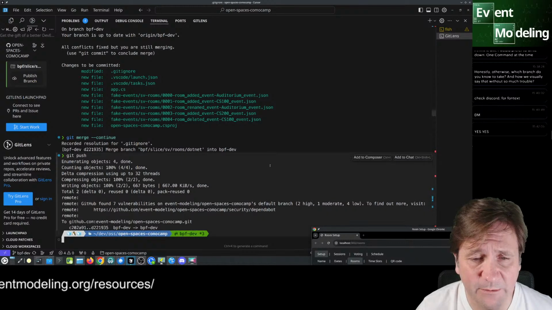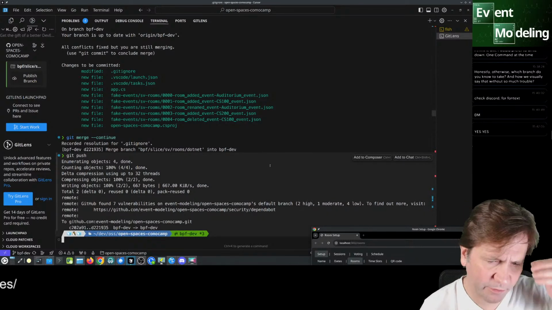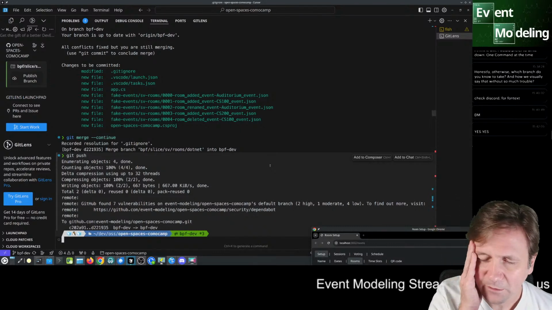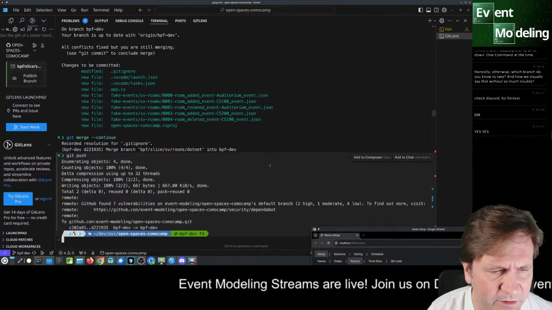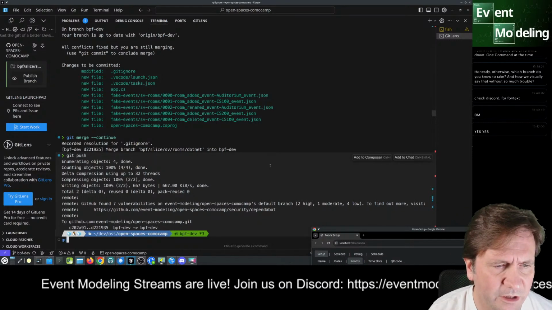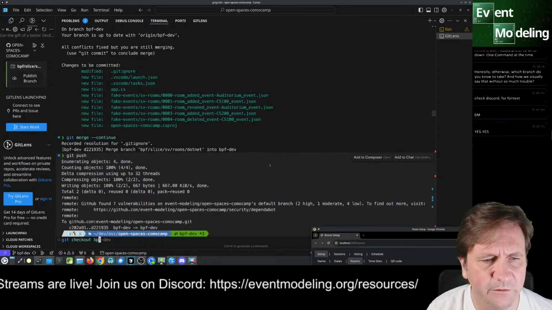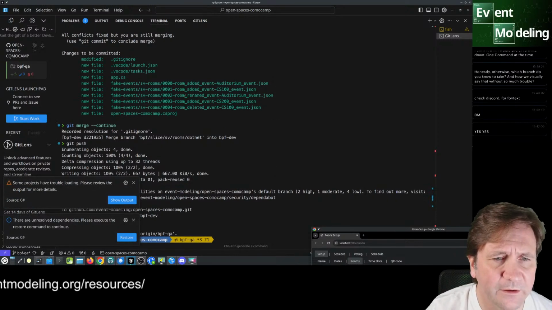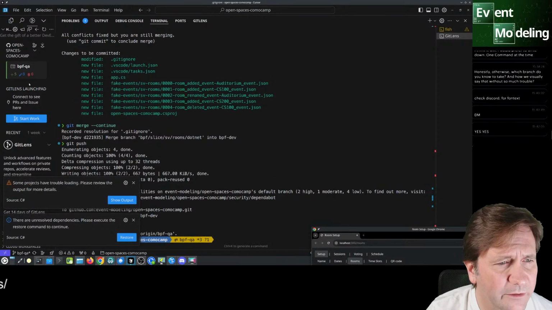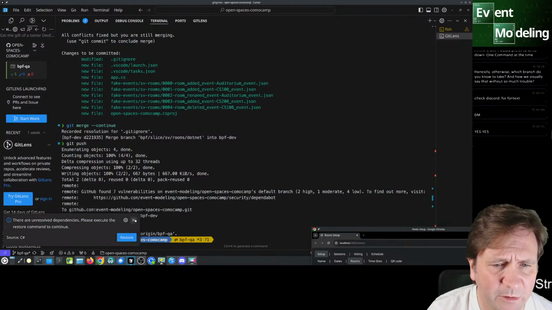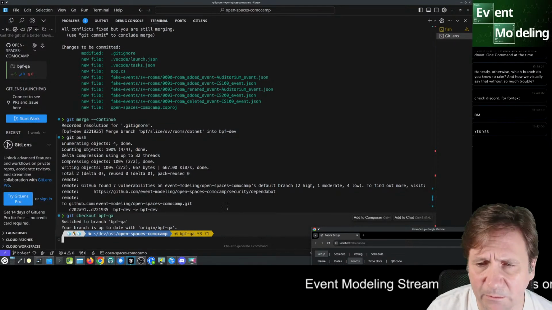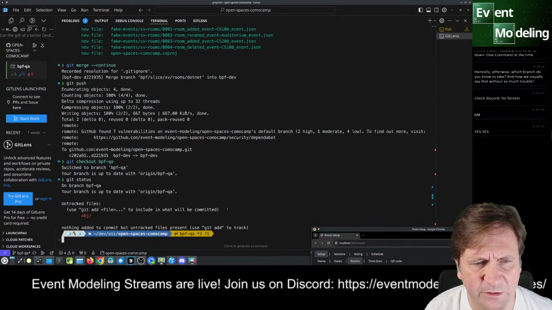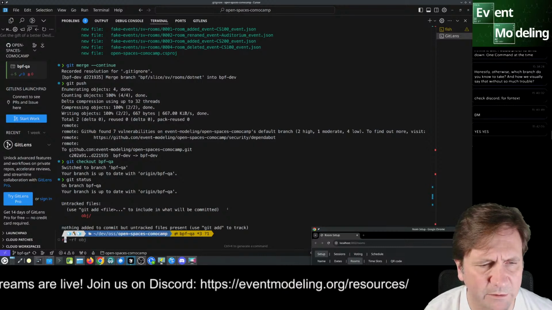Good. So the same thing now with QA. We're going to assume that these are finished pieces of work, even though I don't think we have tests for everything, but that's fine. So git checkout BPF QA. That's for our finished branches. Why is that giving me something weird? Some projects have trouble loading. But why would checking something out do that? Oh, because of that obj thing. Okay, so for QA, we can just remove those.